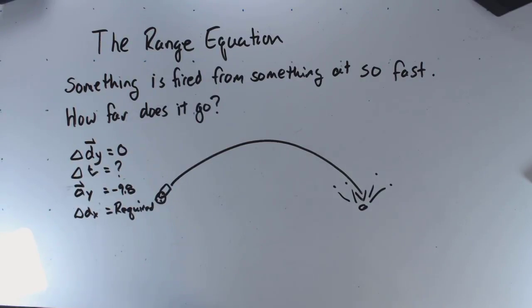And so we are going to look at the development of the range equation. And the range equation, of course, was designed. The purpose of the range equation is to determine how far something that is shot out of something will go. And of course, we did all kinds of crazy things.